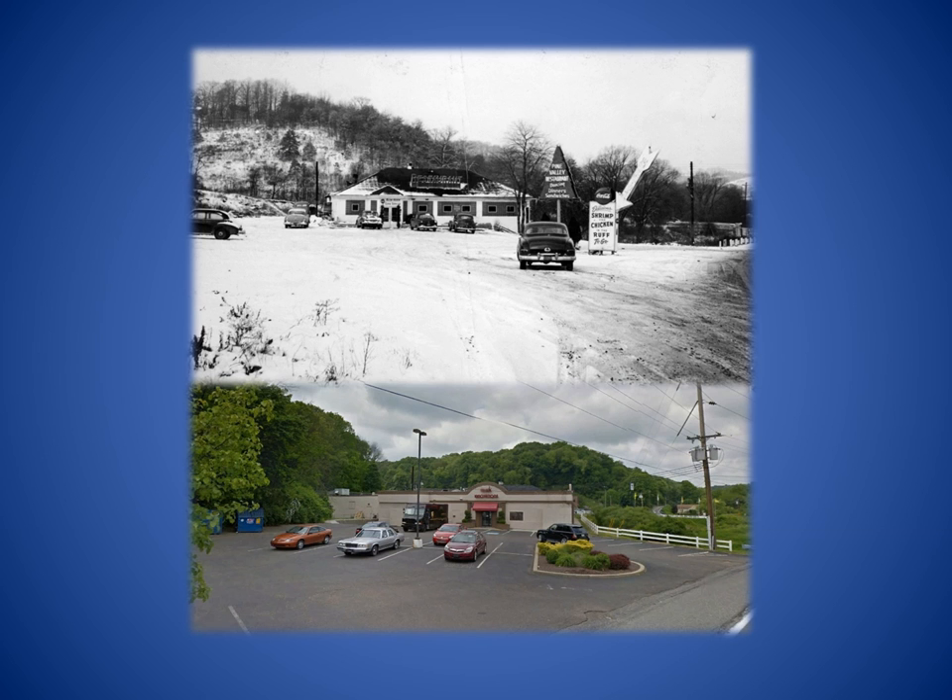Ken's Cabin was once a familiar sight at the corner of Perry Highway and Ingemar Road. The family originally spent summers camping on the property, but soon built a house and snack bar to serve motorists in search of meals. Near Mingamar Road, Perry Highway begins its descent into the Pine Creek section of McCandless. At the corner of Pine Creek Road was the Pine Valley Restaurant, which burned in 1957. Within months it reopened as both a restaurant and roller rink. In 1961 and 1962, St. Alexis parishioners attended Mass in the roller rink while their church was built nearby.